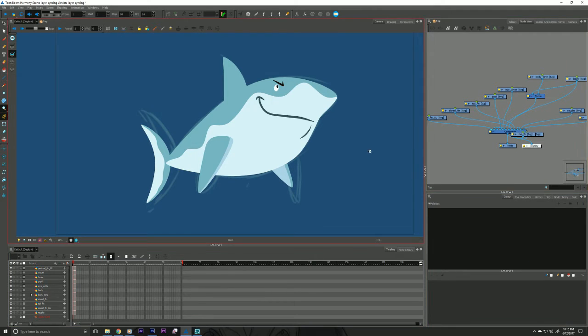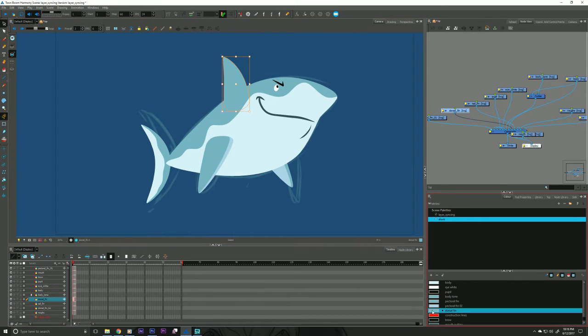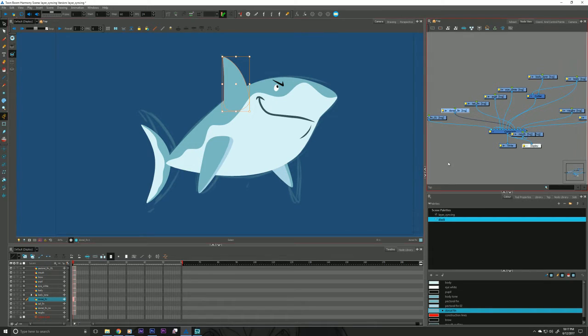One of the nice things about Harmony is it's pretty easy to change color rapidly. Maybe skew it a little more green. Maybe we could try a little more red actually. That might be kind of nice. Okay, so what we can probably do is go into our color tint panel.